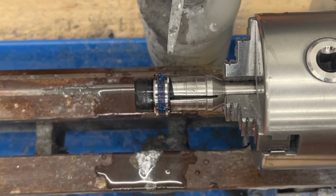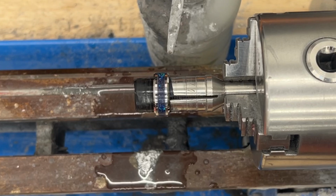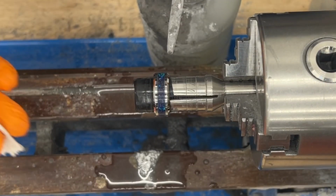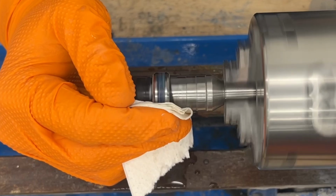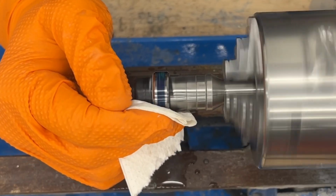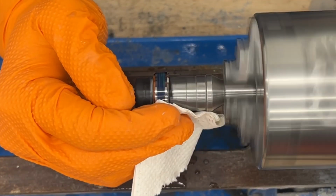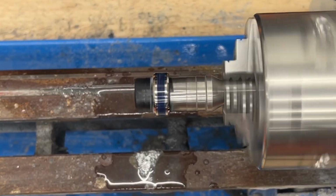And from there is now my favorite step of the whole process, is we're going to polish this guy up. To do that, since this is tungsten, if you want to be a little more thorough, which I like to be, I'm going to use diamond paste. You can also get this at Patrick Adair Supplies. I'm going to use step 1 through 3 to make this ring shine. You don't necessarily have to do this. This is just a little extra step to make this a little bit more shiny and reflective. You want that, especially with this ring. There's a lot of reflective qualities to these inlay materials that you want to stand out.